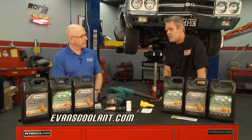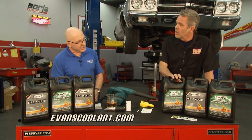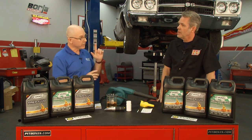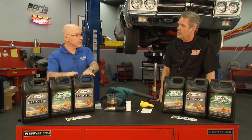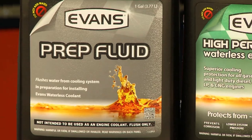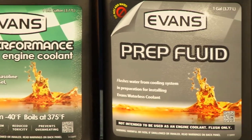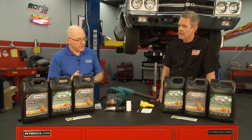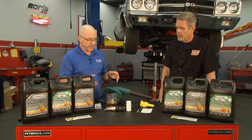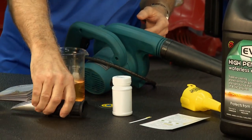I like that. So what's our process? We can just drop this down and then pour some in? Well, actually, we have to do a very thorough and deliberate job of getting the old coolant out, because remember, that old coolant contains water. We want to keep this a waterless system, so it's important to drain all the coolant out. To do that, we're going to need a few tools. First of all, we need the high-performance waterless coolant, the waterless flush, the prep fluid. And to force that remaining coolant out, we're going to use a blower. Once we're through, we're going to test the water content with test strips and a refractometer.